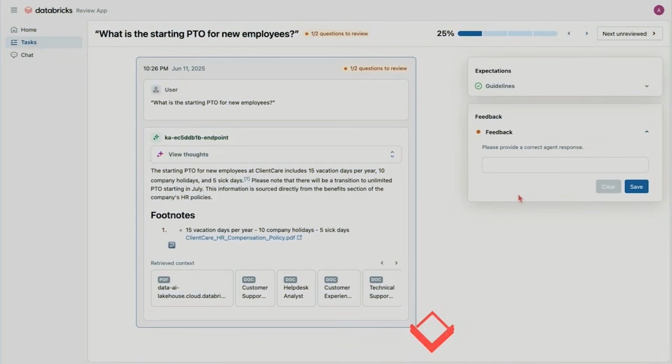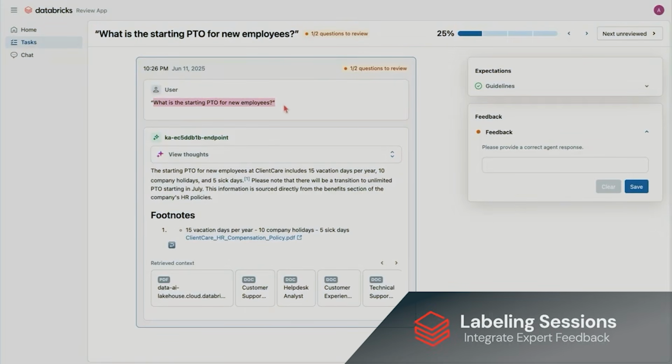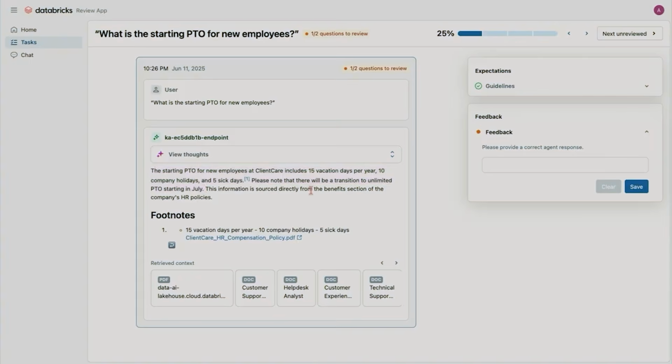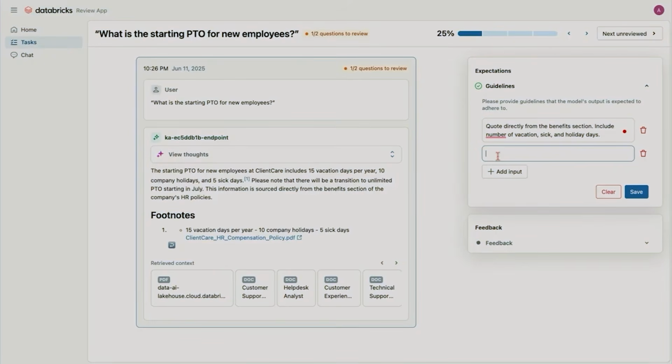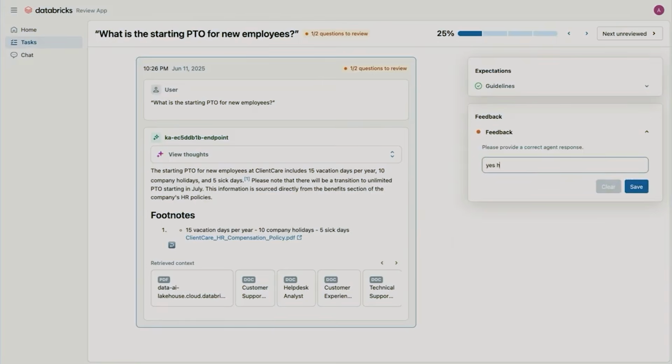Here, we can open a labeling session where we can provide answers and questions that we expect our Knowledge Assistant to answer well, and we can surface it in a way that your subject matter experts can go and use your Knowledge Assistant, and they can weigh in on both the questions and the response. They can change the guidelines to better improve your agent, and they can leave crucial feedback that Databricks will then use to automatically improve the overall quality of your Knowledge Assistant.